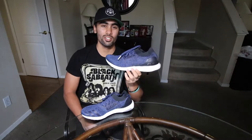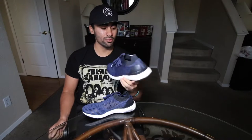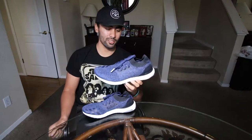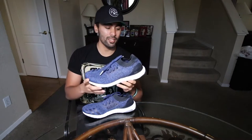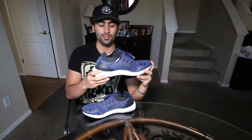These are probably more comfortable than the caged Ultra Boost, so if you're looking for pure comfort go ahead and grab these. On the heel cup you have a dark navy blue — the navy on the heel cup is darker than the navy on the Primeknit. You have silver on the word 'Ultra' and gold on the word 'Boost.' On the inside it's just a regular heel cup — some people wanted it to be black, but the dark navy looks perfectly fine.